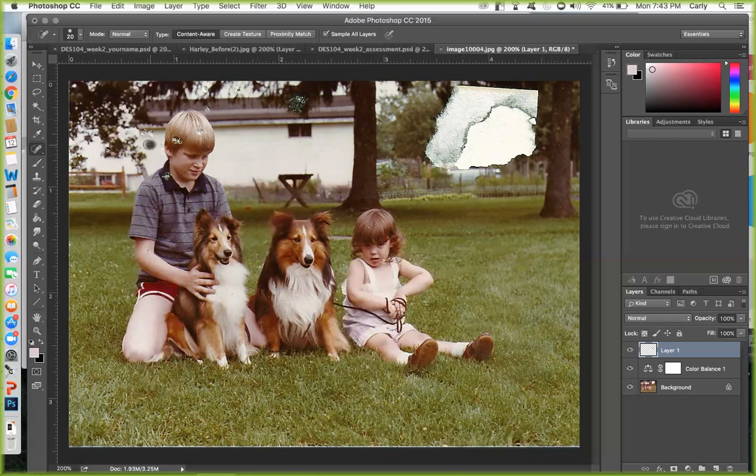And we work carefully, and if you make a mistake and end up making something look blotchy or bad, you can hit E for erase and then scrub over it and erase it, and then try again.